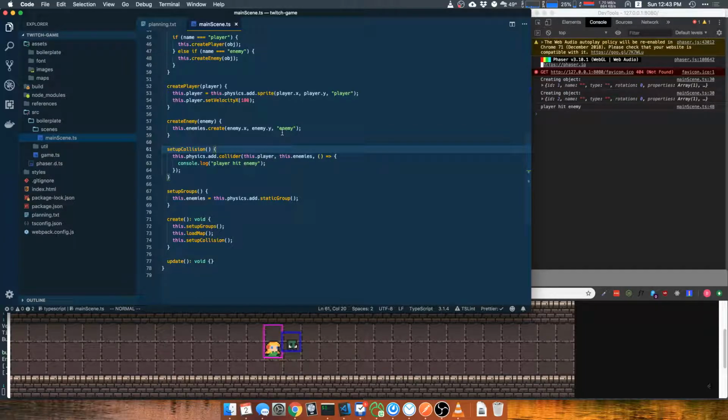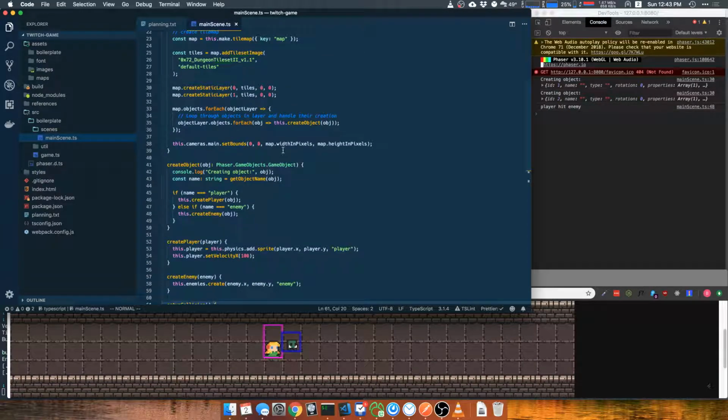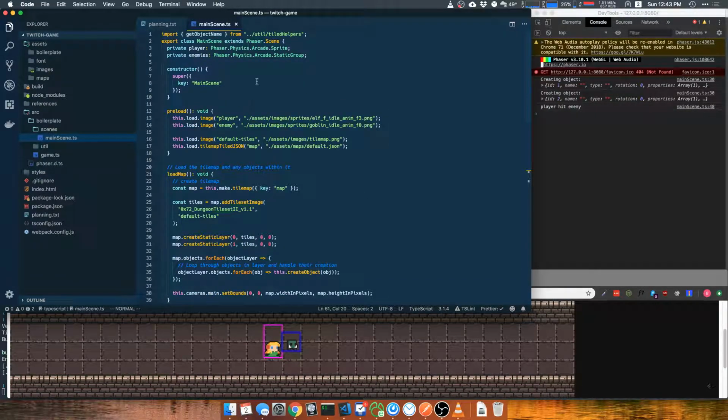I did a little bit of research offline and actually figured out what the issue was. Basically, what I was doing before was creating an enemy group of just the regular arcade group. There's actually a static group to do exactly what I wanted to do. So when we had created the enemy within a group and even set that individual enemy to have a static body, it was still being pushed by the player when it ran into it.